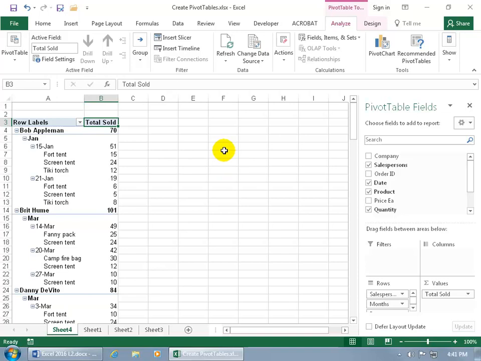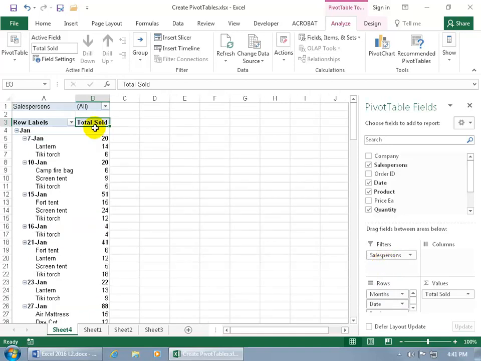Now, you have that option, or if you want, you can rearrange this, as it says here, drag fields between areas below, to kind of figure out how you want to view your data in the pivot table. So I can go ahead and take the salesperson, hover over that field down below until I can see a four-way arrow, click and drag it. Let's put it up in the filters. Where does that take it? Up here, just above it, and that's what we're doing, we're filtering the database by salespersons. And it doesn't show you the salespersons down below, so if you want to see them, then I wouldn't move it up to the filter spot.